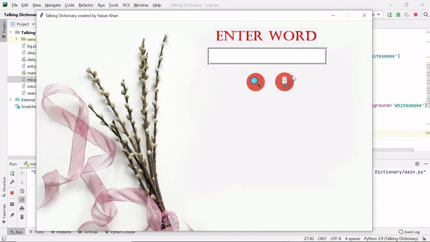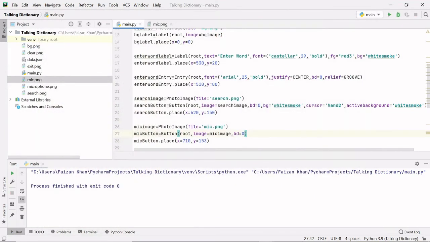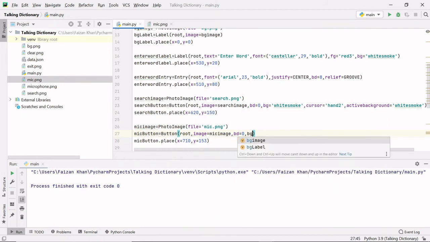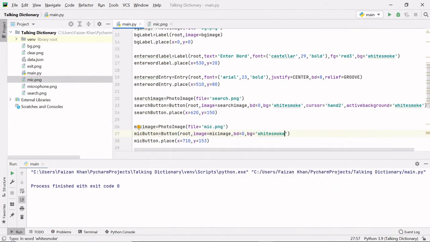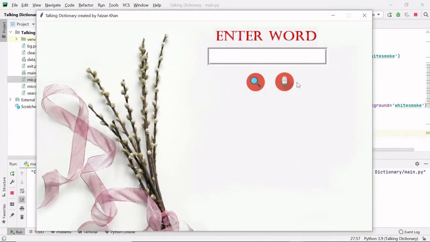Now let's change the background color of this button to the same as the background color of this image. So we'll use bg equals to white smoke. This is the color name, white smoke. I already told you from where you can get all these colors. I hope you have downloaded that image. You can see now the color is matching with this background image.